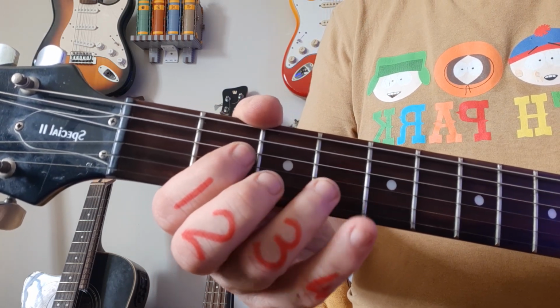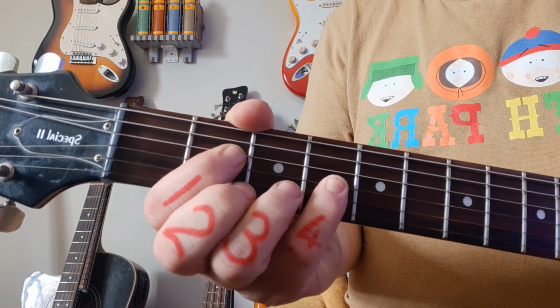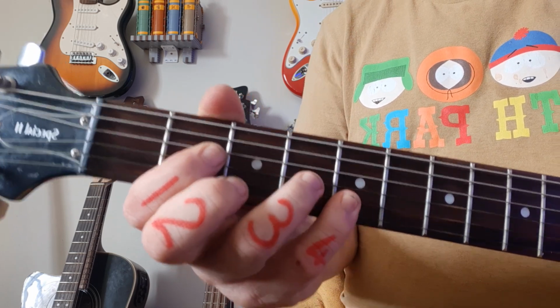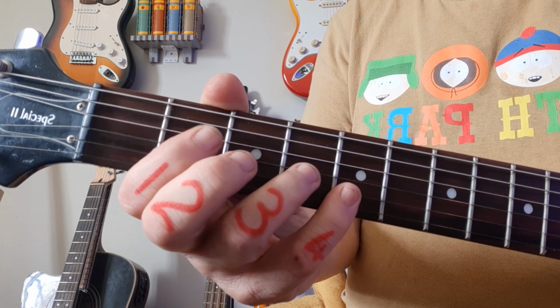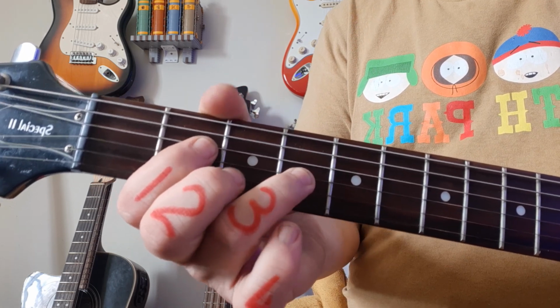There are more than one way to play it. You can play fingers 1 and 3, or 1 and pinky, or you can even do this. But that's only for the root note on the E string. I'm not going to go too much into that, and I'm going to go for this because it works well.